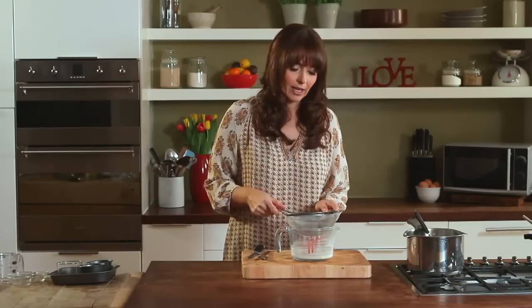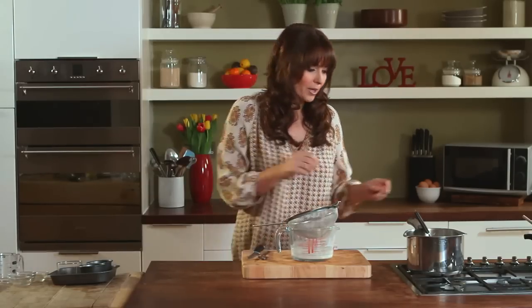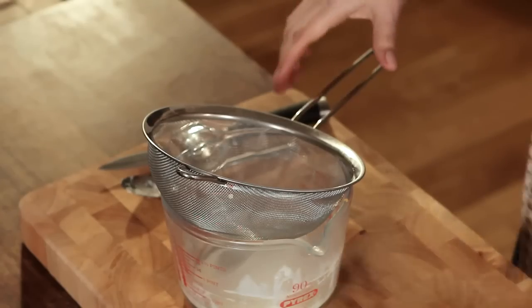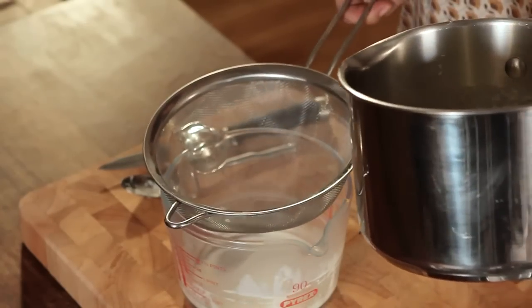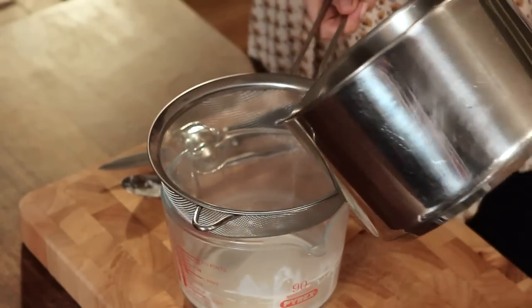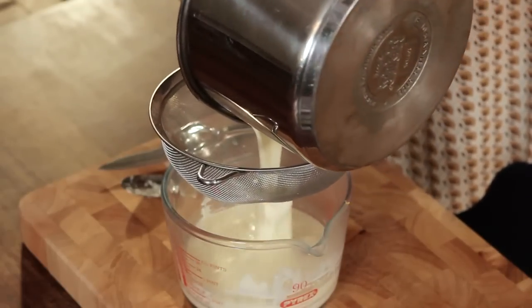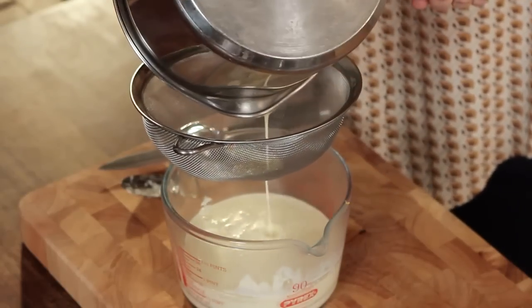I'm going to put this back into the jug that I originally had the cream in, and I've just got a sieve here. So I'm going to carefully pop that on the top, take my whisk out of the way, and then carefully just strain this through. There we go.